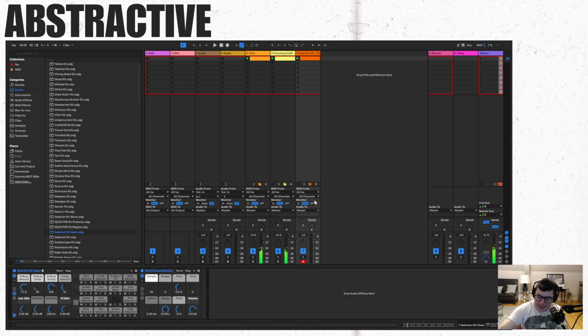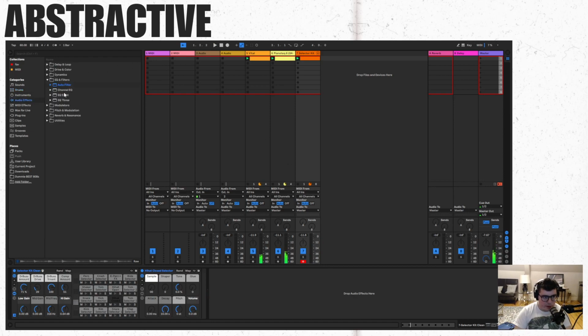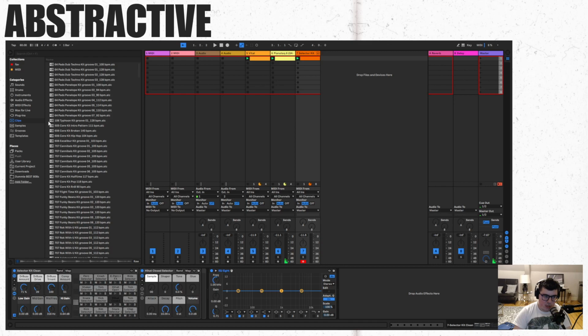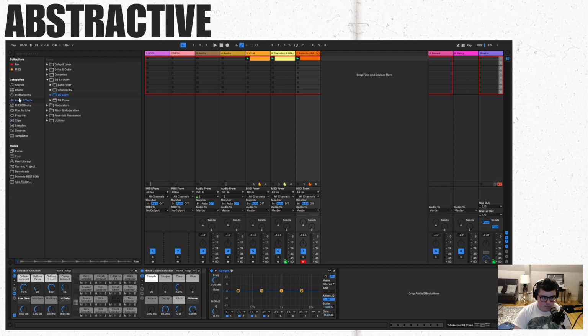We'll do a fast. Or no, let's do a slow. The slower variation. We'll just do an EQ Eight. The one issue with doing this whole auto filter thing is it lowers the volume significantly, so you have to bump it back up with a utility. Utility, yeah, that's what it is.